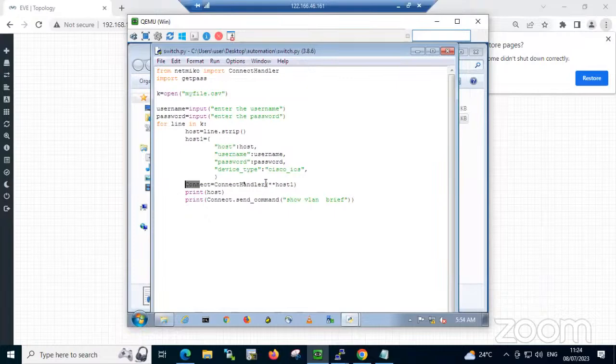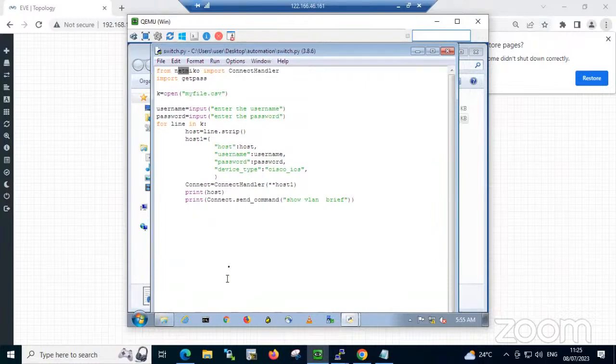We are creating this as a variable. This is a function already created in netmiko. Are you getting the point? I'm just going to use it. If I don't import netmiko, what will happen? We can't use the ConnectHandler, and we'll get an error. Netmiko is the library we have already installed.